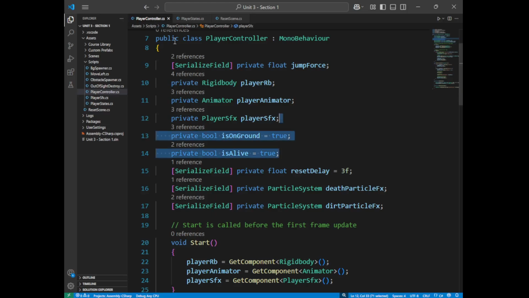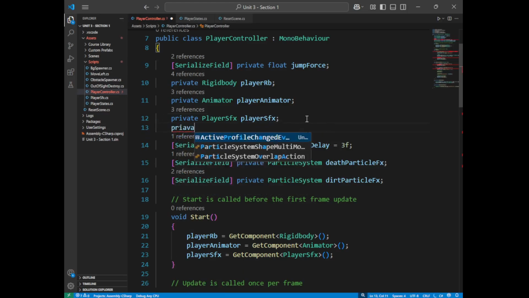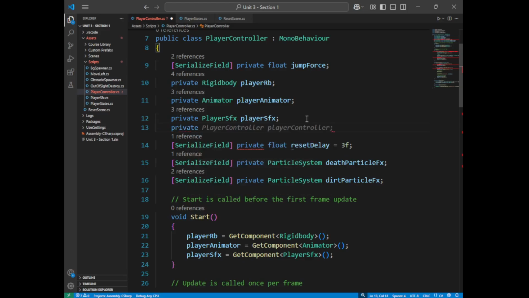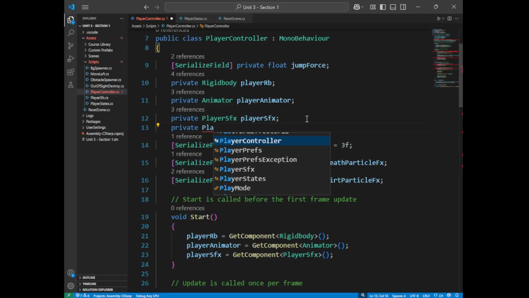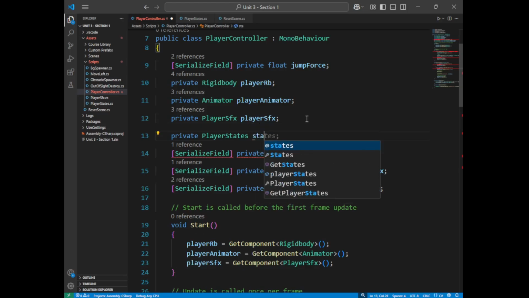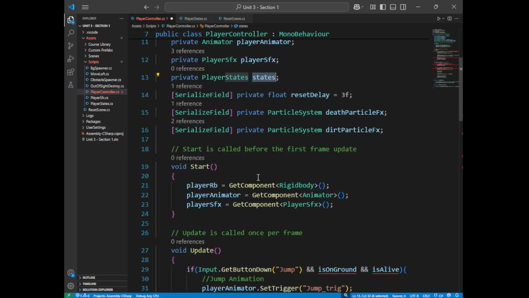Okay? So in the player controller, instead of having is on ground and is alive here, we'll remove that. And then we'll create a private reference here, private PlayerStates, and I'll name it states. Okay? So in states, we'll get the reference for this.